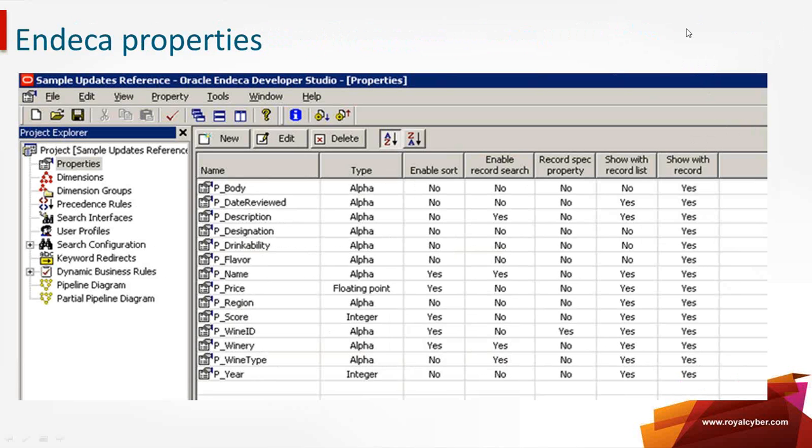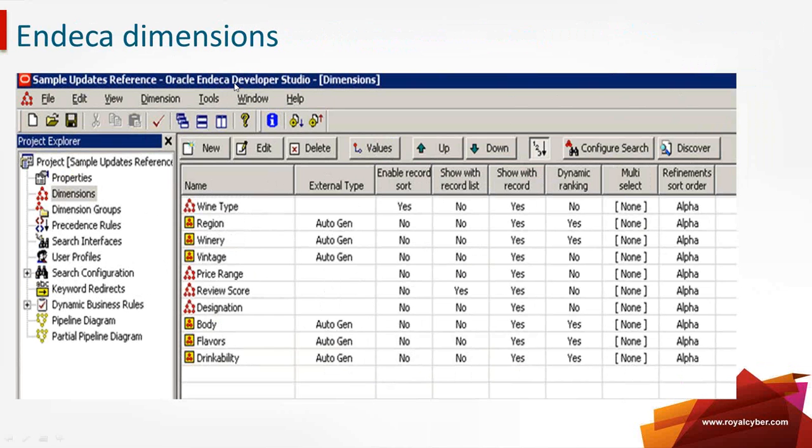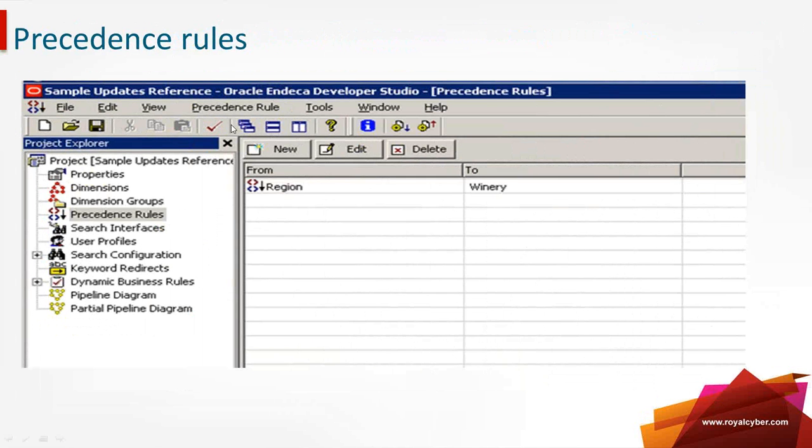So these fields will be part of the Solr schema. We need to collect this in all these fields. The next slide is showing the Endeca dimensions information. We need to select this information. This will be useful for the Solr facets definition. So we need to collect this information.